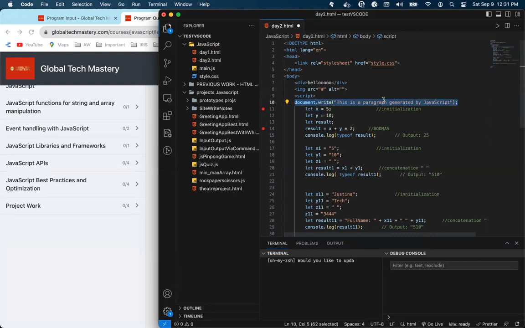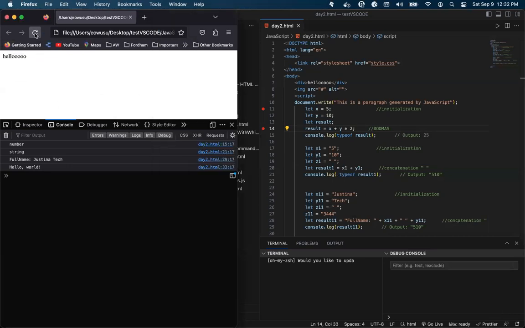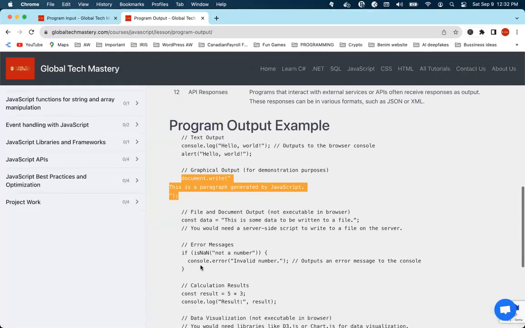If I do this code, you know what it's going to do? It's going to create a paragraph on the page for me. So the whole interface over here in JavaScript, you reference it by using the word document. And if I say write, it's going to create a paragraph and put this text on it. The things you can do using JavaScript will blow your mind when we start doing it. This line of code has written this HTML on the page itself, sorry. I have all those examples you can just try, but at the end of the day, it's a way of getting an output, right?